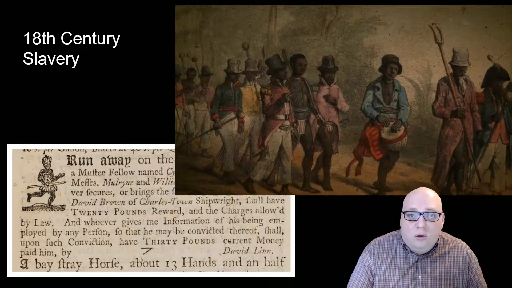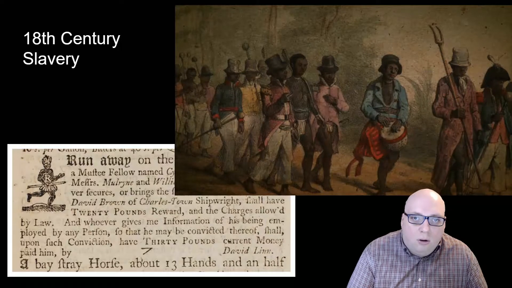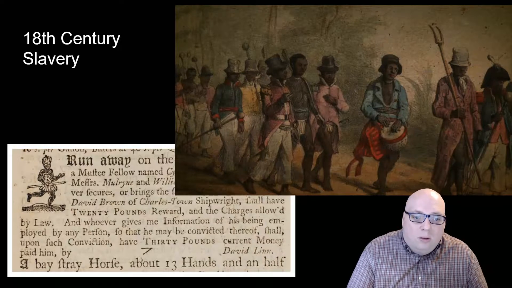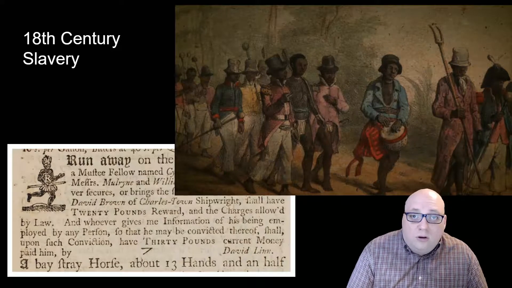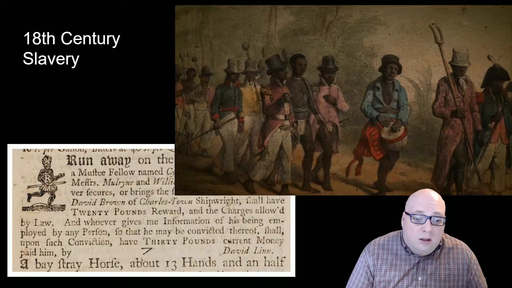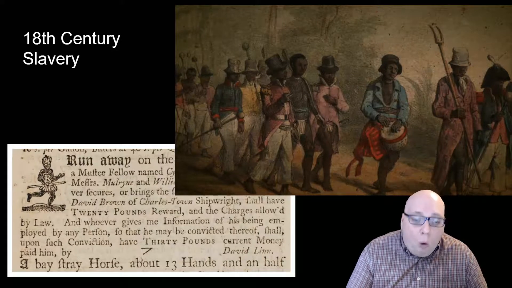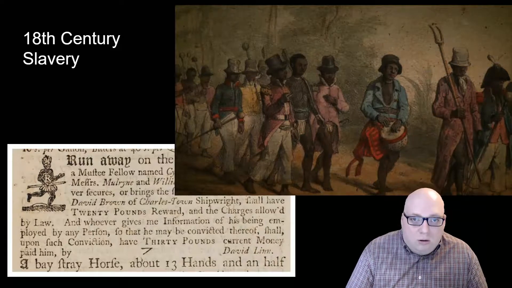In 1739, the Stono Rebellion occurred in South Carolina, during the War of Jenkins' Ear between England and Spain. Slaves who had recently come from West Africa seized weapons, beat drums to attract other followers, burned houses, killed whites, and shouted 'Liberty.' They gathered up to 100 slaves in this rebellion. About 24 whites were killed and 200 slaves were killed at the end. This led to more severe laws in South Carolina's slave code — every time a slave rebellion happened, the laws became stricter and treatment of slaves became harsher.